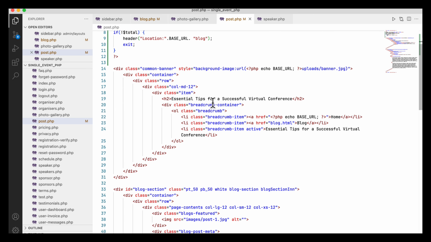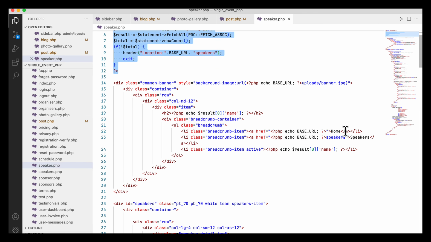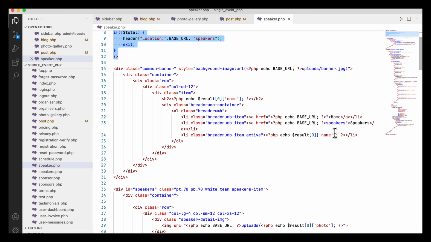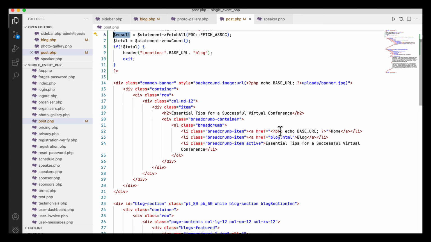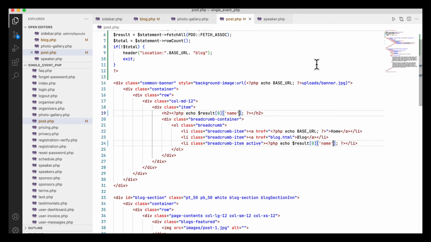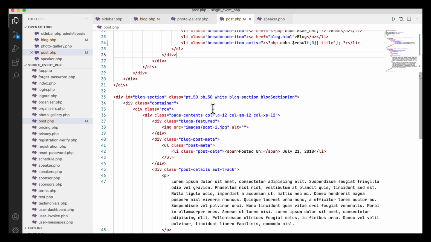And here the banner is okay, and here you see the data is here, but it will not be here. I will use the data like the result of this, in this way. So I copy it from here, because in this case I also put the data into this variable, the result variable. Using that variable I can show the data here. So this is the title, select 2, and it will be the title, result 0 of title. So this is the post title.